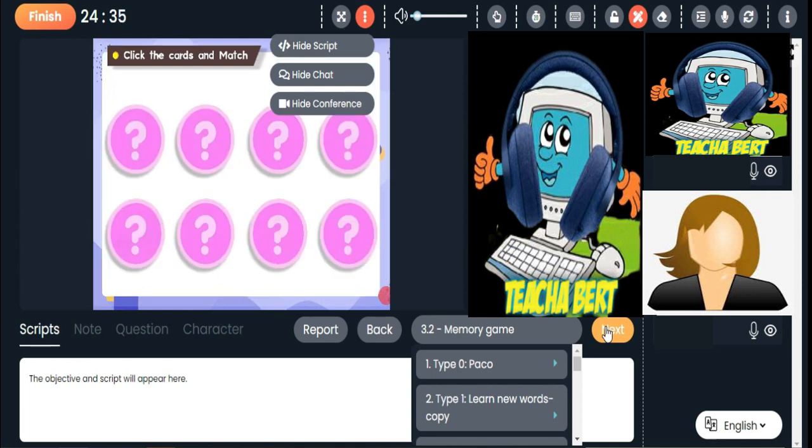And teacher, this is the memory game. So, after watching the video on how to play this game, right? You just need to ask the student to click to open all the cards here and to match as well, like this one. New Year's Day. Let me try with the first one. Christmas. Okay, let me try once again. New Year's Day. Okay, these two pictures match. Okay, you can try with another one, please.